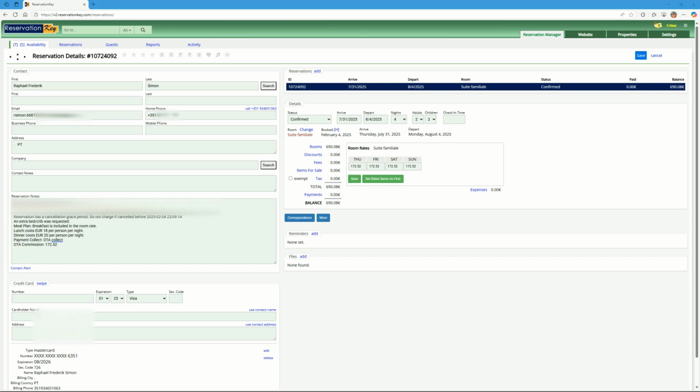So booking.com actually gives them a virtual credit card. And I think that's what this number is down here. But that virtual credit card is something that you can then charge using whatever payment processor you currently use. So you just take those numbers and type them in, or copy and paste if it's online. So that way you don't need to connect directly with a booking system through ReservationKey.